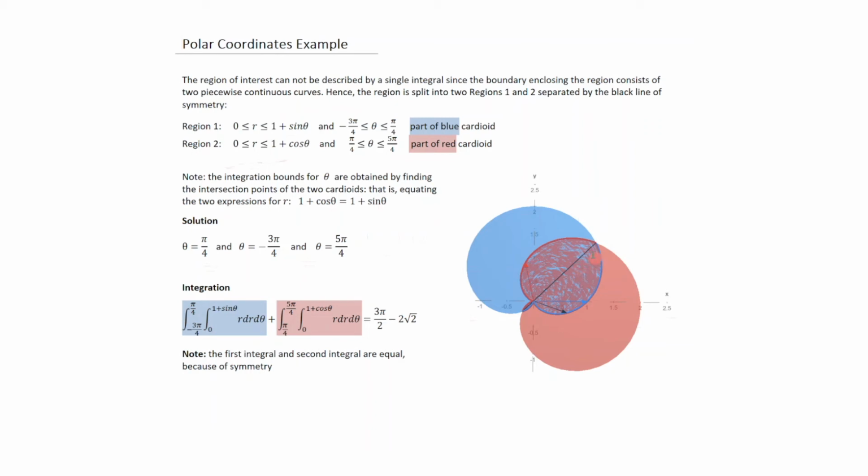And for the red portion, going from here to the other side, will be from pi by 4, and eventually we make it to 5 pi by 4, which is over here. That's going from here around to there. The bounds on r would be from 0 to 1 plus sine theta for the blue portion, and 0 to 1 plus cosine theta for the red portion. So if we sum these two together, you'll end up with an answer of this form. And it turns out this value and this value will be identical to each other because of symmetry. If you look at this, you'll notice that these two are identical to each other. Anyways, this is the approach taken to solve this particular problem.